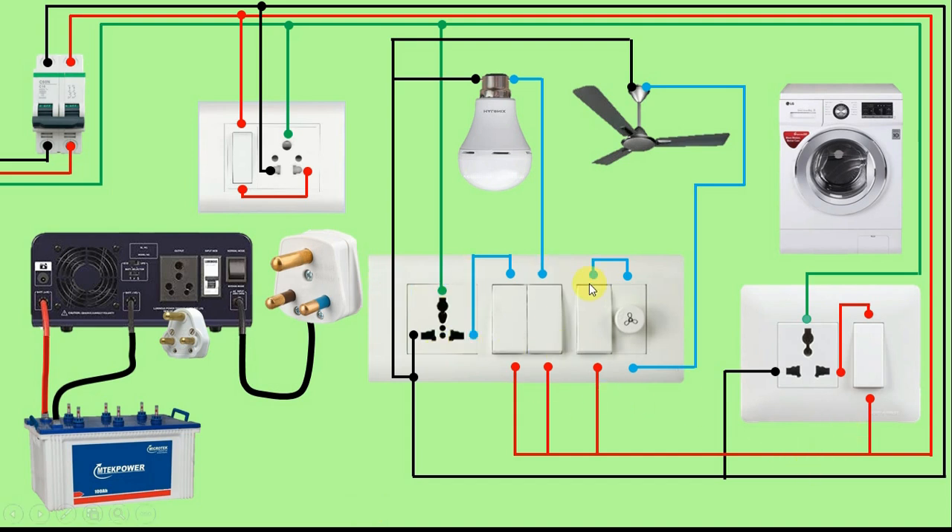Now see, this is our switchboard. If we have to connect the power supply of the inverter to this switchboard, then what we do is we have to remove the incoming phase supply from our switchboard — that is, we have to remove the main power supply that came into this switchboard. So what we will do is we will remove the wire that was looped from here. Now this switchboard is not getting phase supply. What we have to do is we will connect a wire from the right pin of this plug top and connect it to any switch. Here we have given incoming power supply to all switches through a wire.